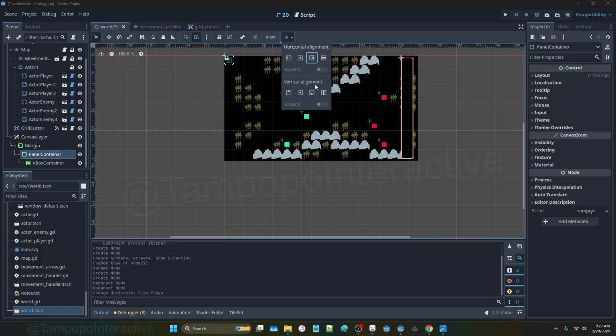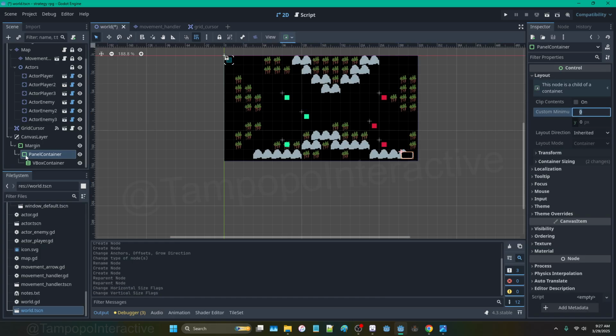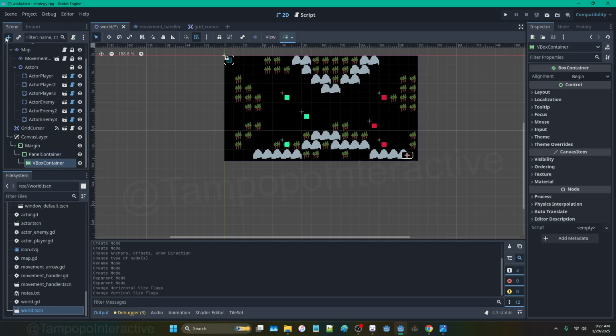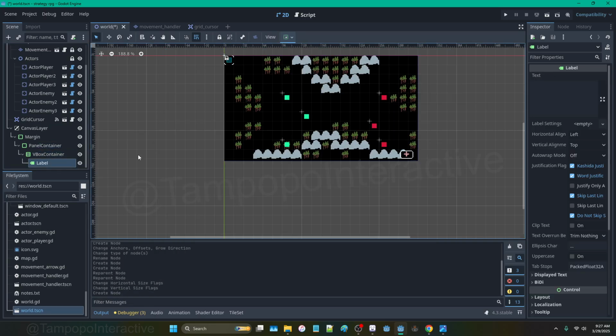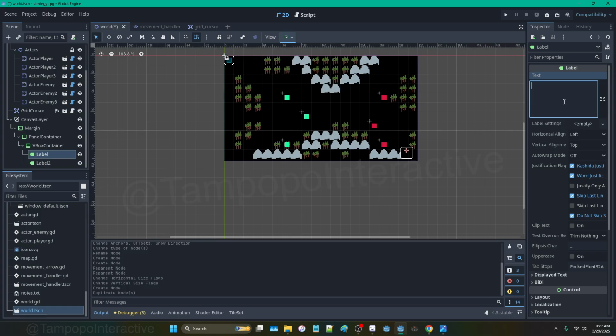We don't want this to expand like that. We want it like that. And once we give it some things, it should automatically expand like so. And so we can have name and HP. Yeah, something like that.